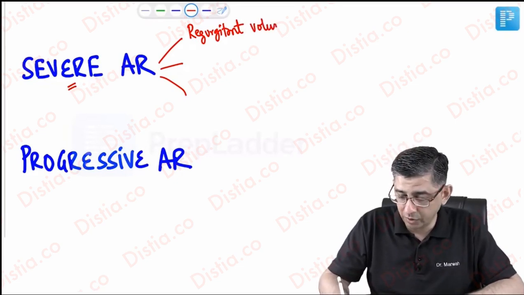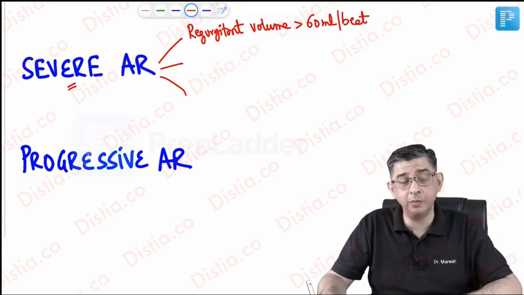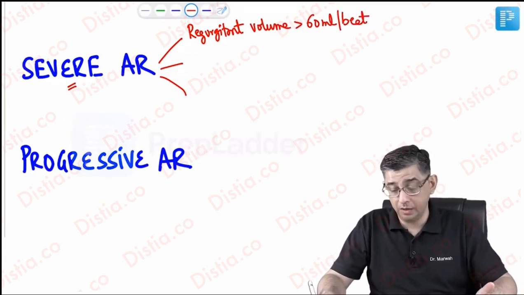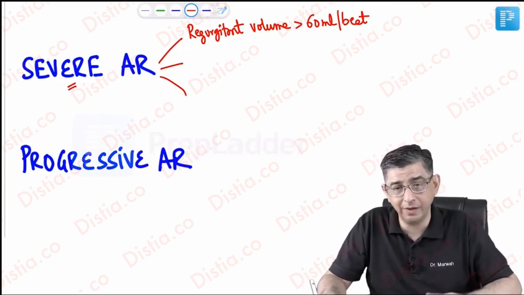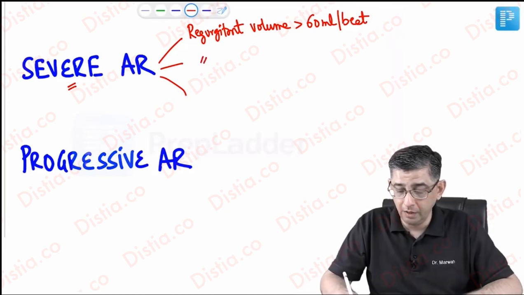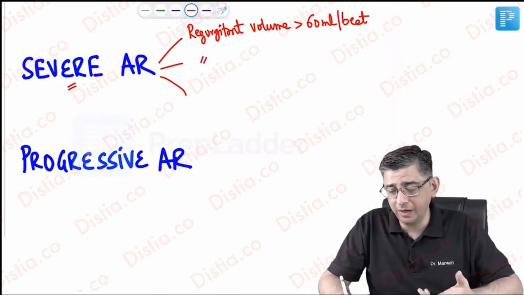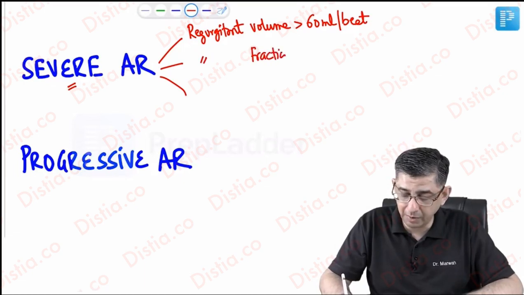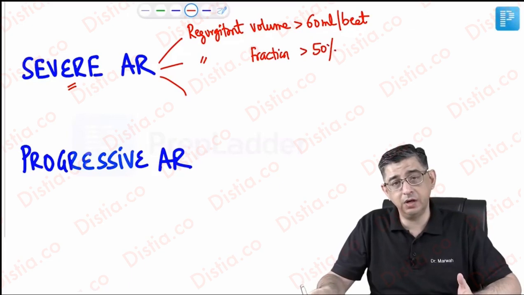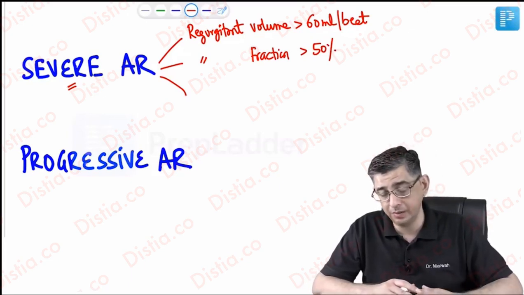So, regurgitant volume, if it is in excess of 60 ml per beat, and that's very substantial because you see stroke volume is 80 ml, 60 ml is leaking back. The same definition is what I have also described for severity of mitral regurgitation as well. Instead of saying regurgitant volume and the mathematical value, he can say regurgitant fraction. So just remember, more than 50%: out of 80 ml blood that went out of the heart, 40 ml has come back into the heart.